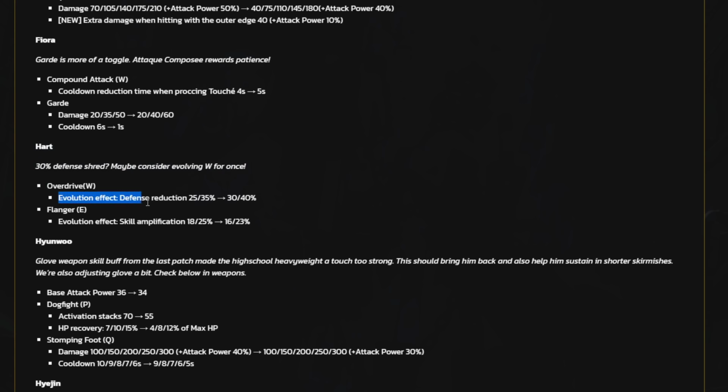Overdrive, the W, the evolution effect is going from, Jesus, 25 up to 30 and 35 up to 40 for rank 2. Damn. That's still not good though, because this has been the issue with Heart forever: evolving her E is essential for amp playstyles. You cannot function without it, and evolving her passive is essential for Enad playstyles, and you cannot function without it. The only time you're ever going to want to do this is for some sort of crit build, but her crit builds are not good, because her base stats are genuinely just not that good.